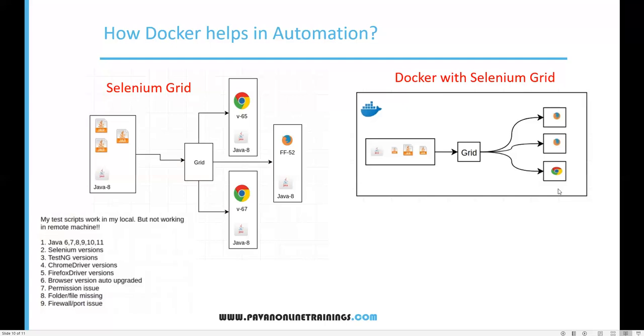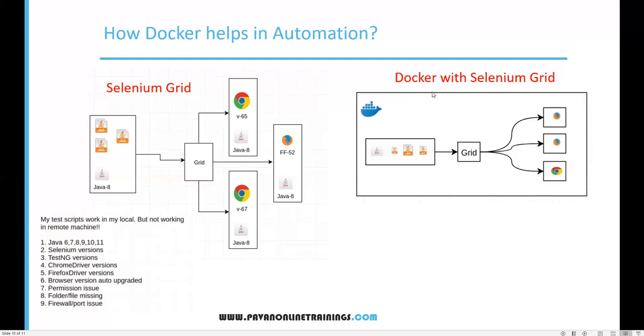So we just have to create multiple containers with different configurations and push every configuration into that particular container and do the work. And once the work is done, we can stop the container, or we can remove the container. Or if you want to share that environment with somebody else, we can create an image out of it and we can share that with somebody else. And in future, if you need the same configuration, again, we can start the same container and we can run our tests. So this will be created on the fly.